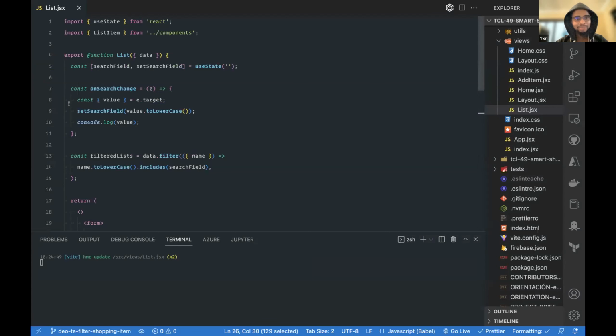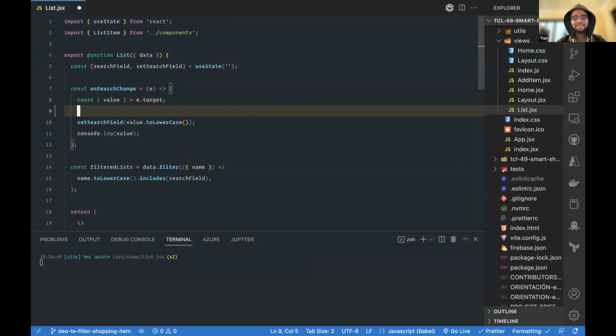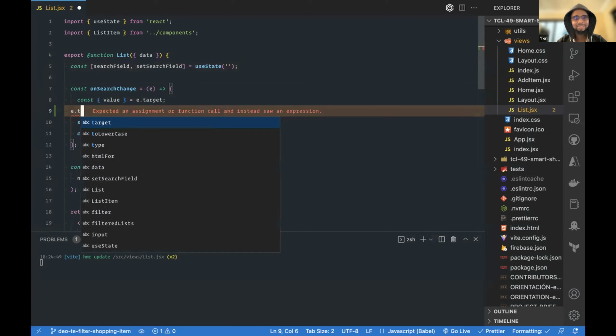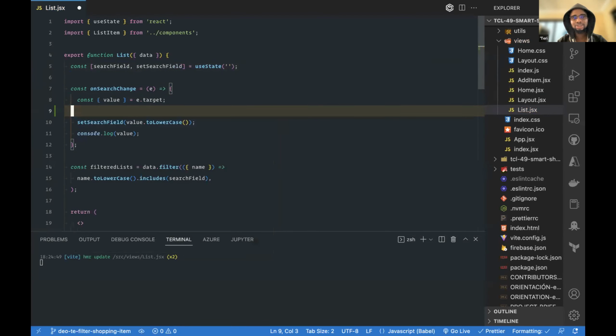The next thing was that we now had to destructure this. It's still the same as typing it.target.value, but we had to destructure it, put it in square brackets, and import it into this, when we updated this.